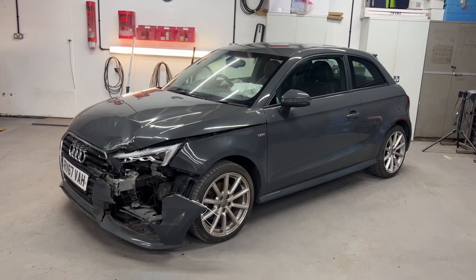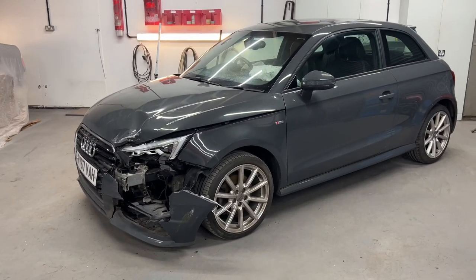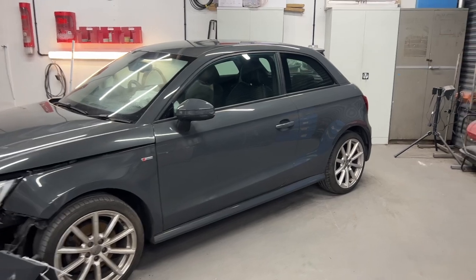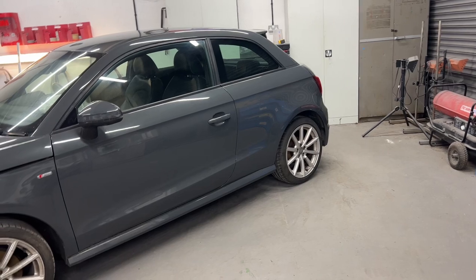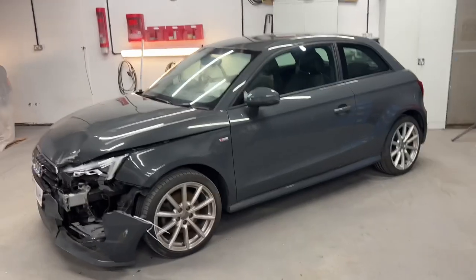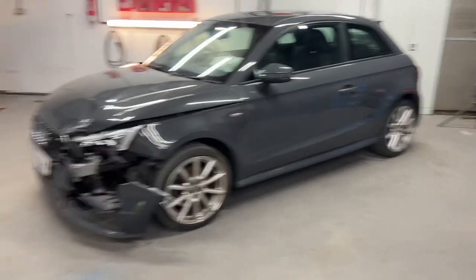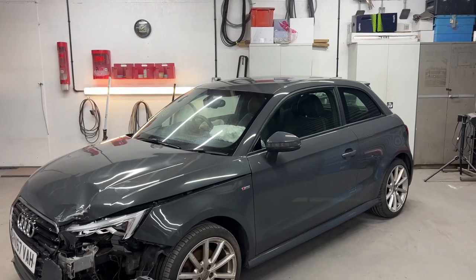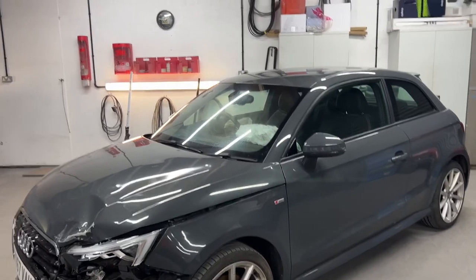Luckily, the damage is just one area on this Audi A1. With the Volkswagen Up I just repaired, that was passenger front corner — why it got written off — but it also damaged the passenger front door, and then the rear door, rear quarter, and rear bumper I couldn't really see on the Copart photos. Being a red car, I basically had the whole front, whole side, and rear bumper, which did rack up on the price of the paint. But this one — front passenger corner — the dashboard and the airbags have gone off. When I say airbags: steering wheel, dashboard, two seat belts.